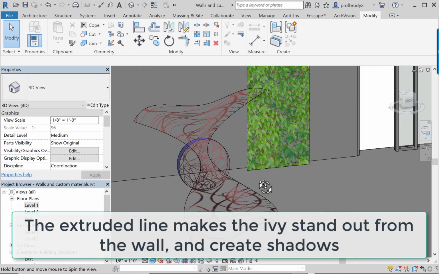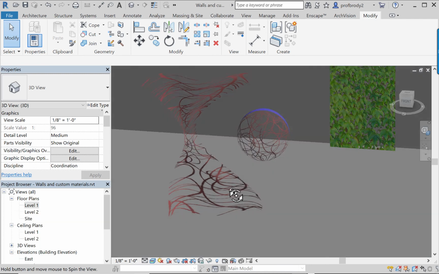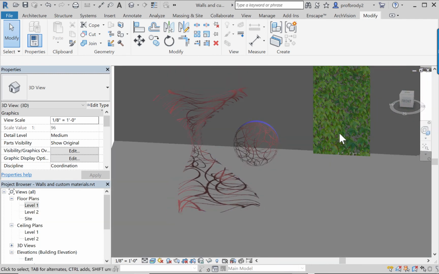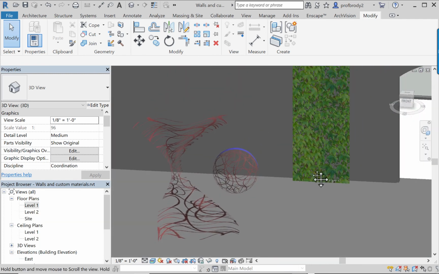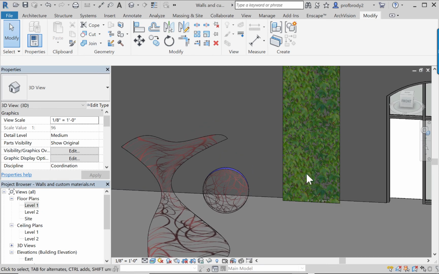And I'll leave it a little bit out from the wall, just to mimic there being a little bit of growth hanging out from the wall. And then I go and I create a custom material like I did before. Now the big trick here with this custom material is I use the same cutouts and the same bump maps that I used before, but I didn't have those to start with.